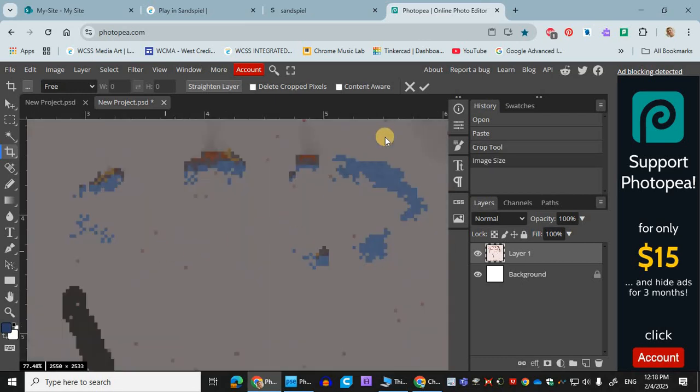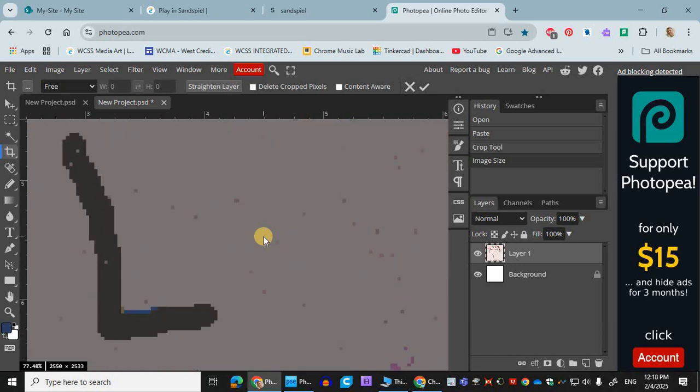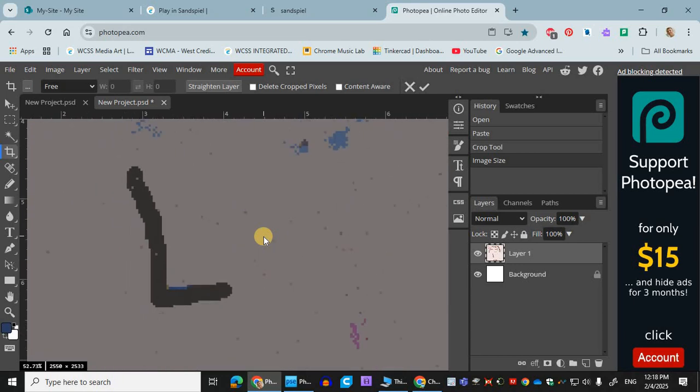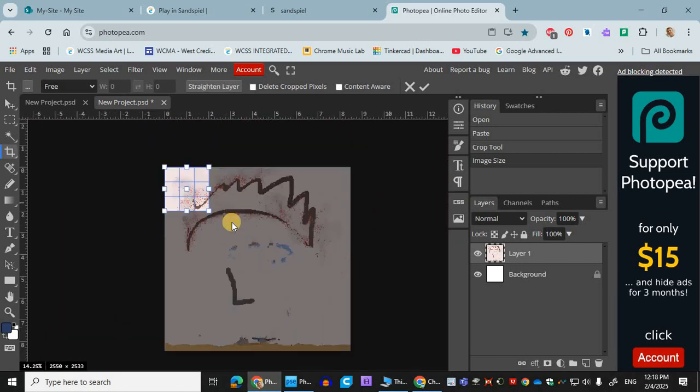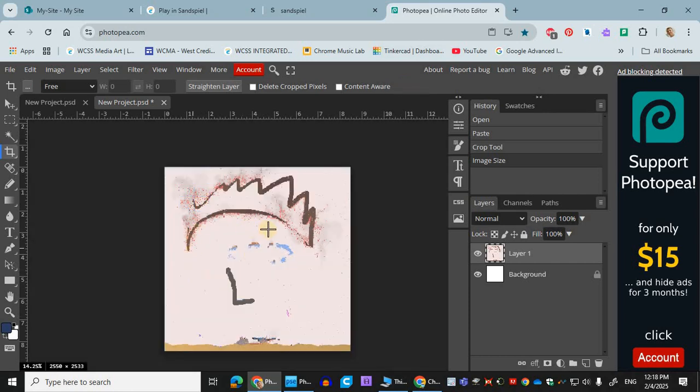Press OK. And so it's become quite big now. You can see if I hold down Alt and scroll with my mouse, it is really big right now. It's still in crop mode. I should press X. So this is big now. It's 2550 by 2533 pixels. And now when we type on this, we'll be able to get a nice big image that we can print out.